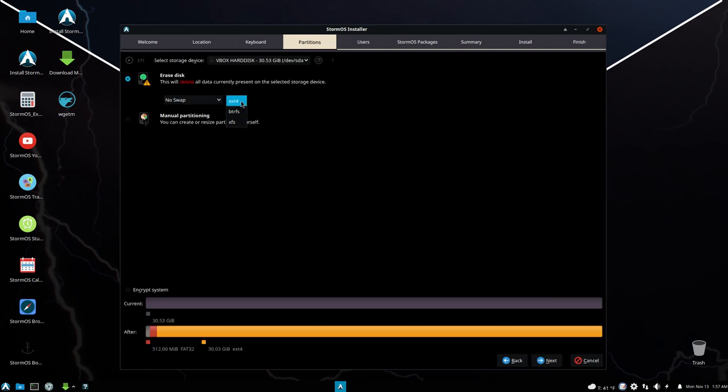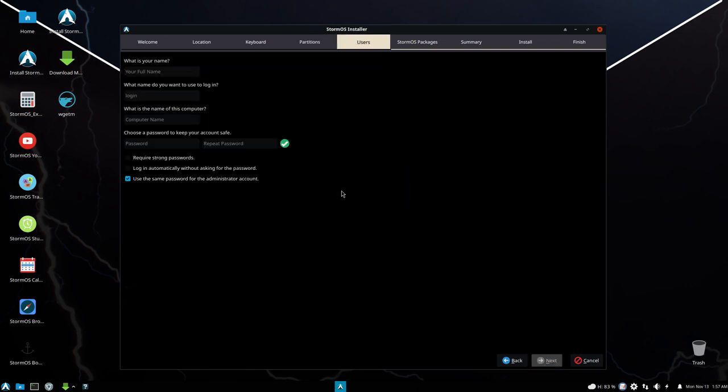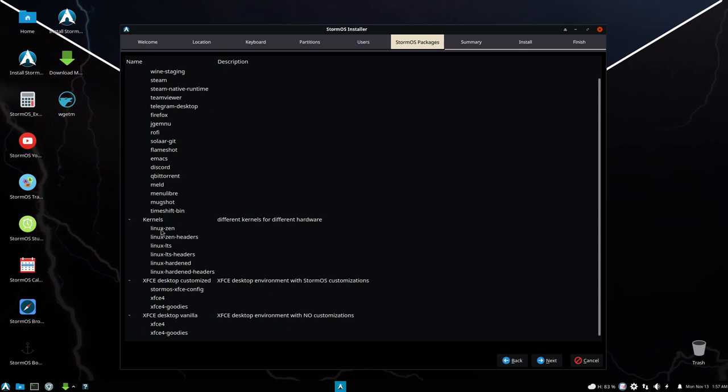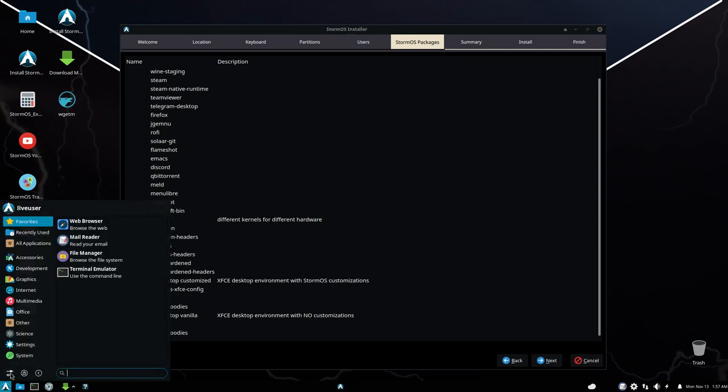So these are your default choices for partitioning and all that. And then we go for this and that. Login automatically, or maybe have a look at Lightdm, I think it was. Let's see, there are all the things I can check. So if you click on here, it's closed. Flameshot, Flameshot git is a little bit further down the road. And all kinds of kernels. Desktop customizing, but it's already pretty much customized.